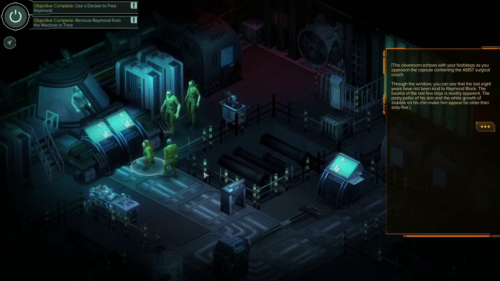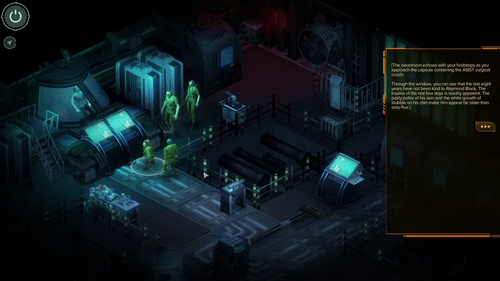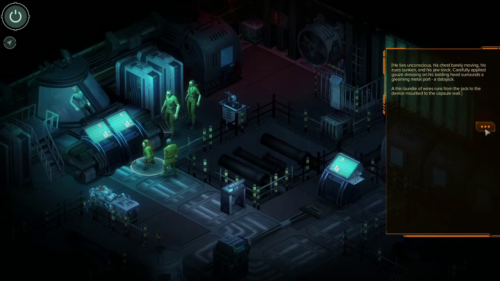Objective complete. Remove Raymond from the machine in time and use a dagger to free Raymond. The clean room echoes with your footsteps as you approach the capsule containing the ASIST surgical couch. Through the window, you can see that the last 8 years have not been kind to Raymond Black. The trauma of the last few days is readily apparent. The pallor of his skin and the wide growth of stubble on his chin make him appear far older than 65. He lies unconscious, his chest barely moving, his eyes sunken and his jaw slack. Carefully applied gauze dressing on his balding head surrounds a gleaming metal port, a data jack. A thin bundle of wires runs from the jack to the device mounted to the capsule wall.